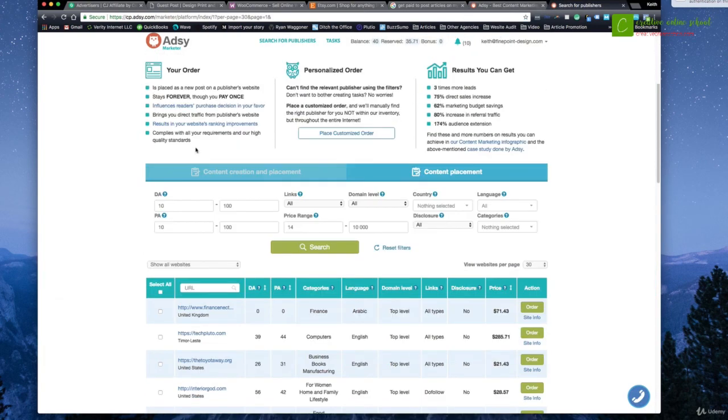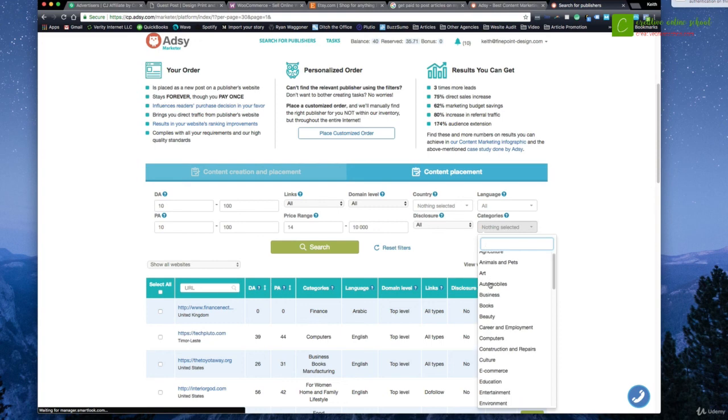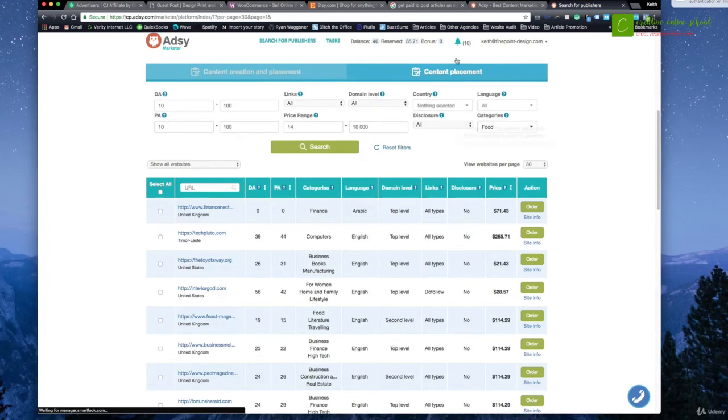What you can do is come in here, you can look for websites, or people can look for websites that have a certain domain authority or page authority, the amount of links that they are looking for, the actual categories that they're looking for. So again, this kind of filters out a lot of people. People can say, oh, I'm looking for a website about food to be able to post my guest post on. And you can see, let's go ahead and just do one here. So we'll say we want this to be in English. We want to do category of food. I'm not too worried about the domain authority for this example.